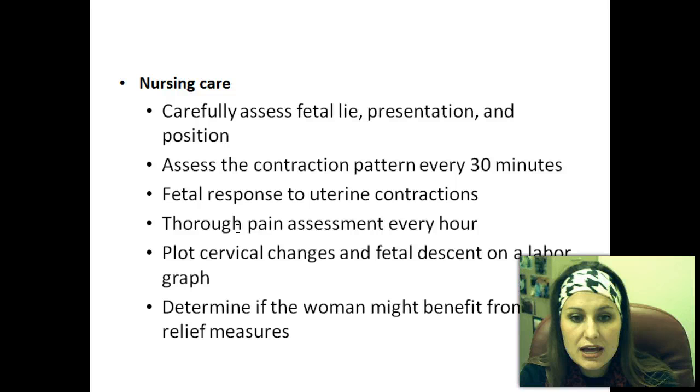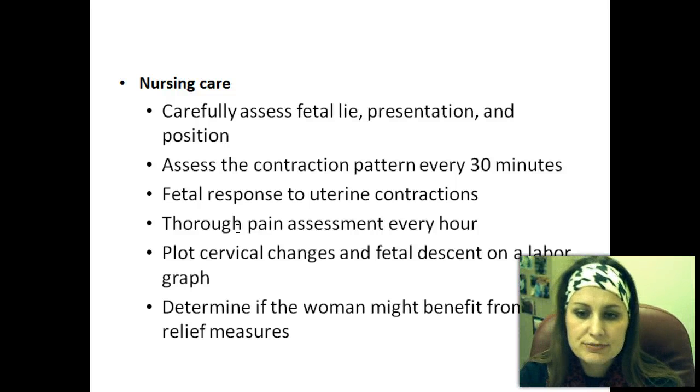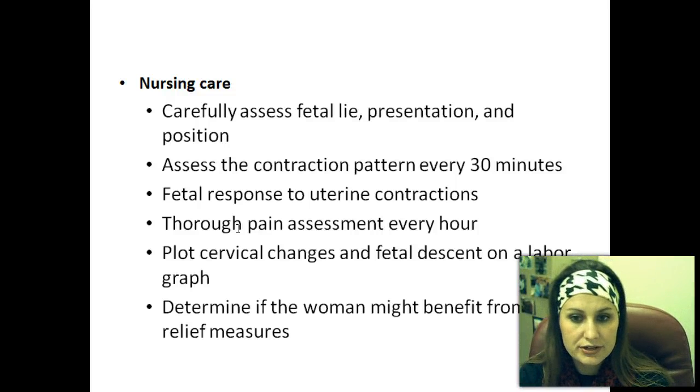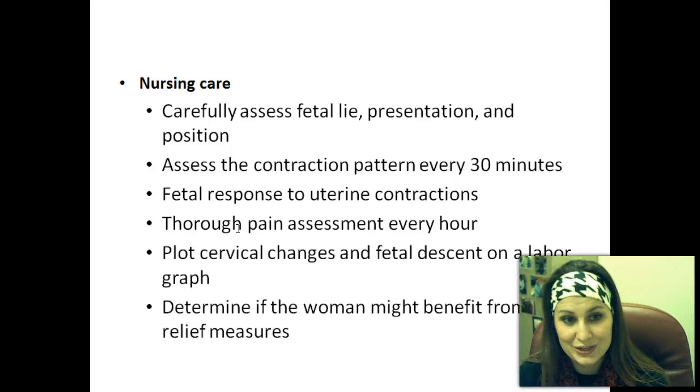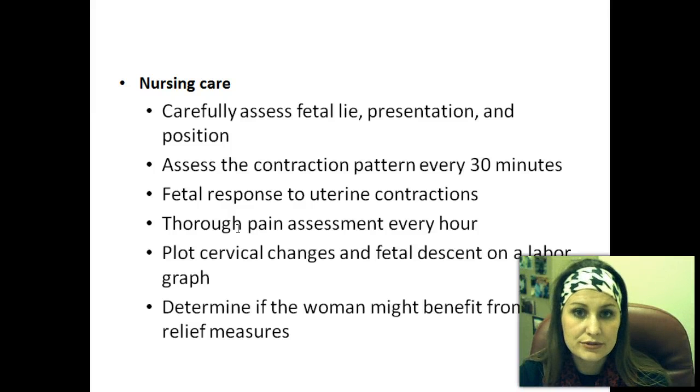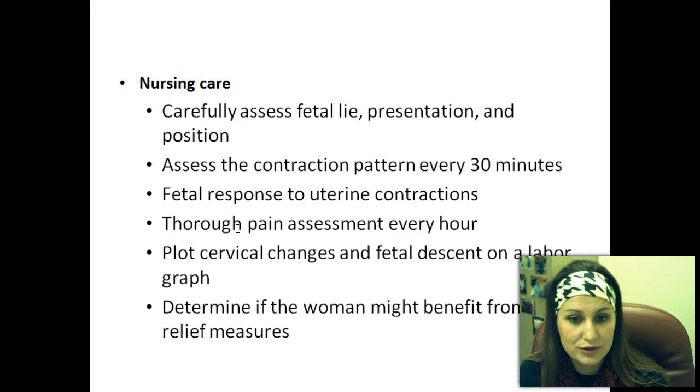external version. So we're going to assess the contraction pattern. We're going to be watching it every 30 minutes. Fetal response to the uterine contractions. We don't want to see any late decels, but we do want to see reactivity. A thorough pain assessment every hour, making sure that the mom isn't in pain, because again, we know that if she's in pain, if she's stressed, that can also slow labor. Again, one of those 4 P's.